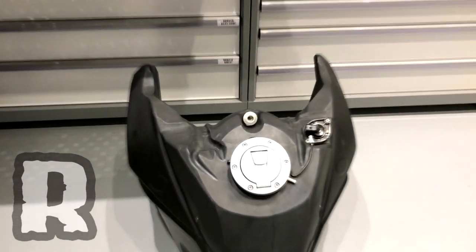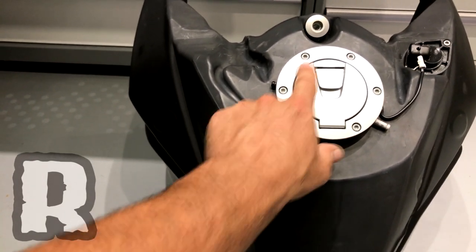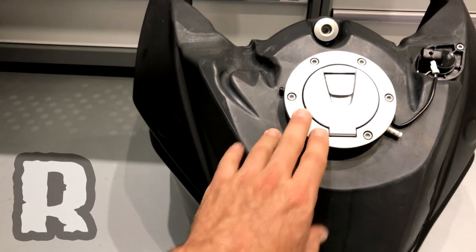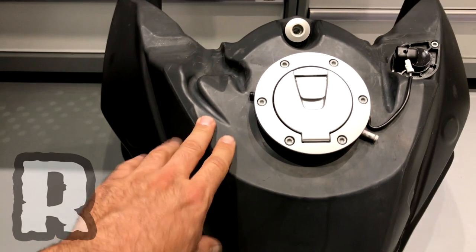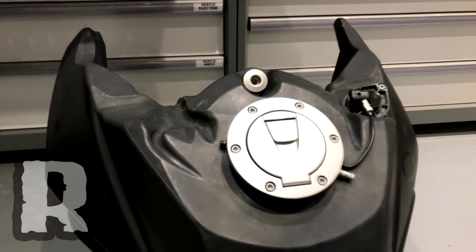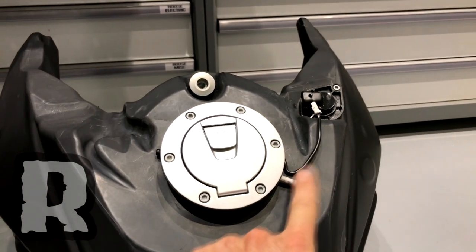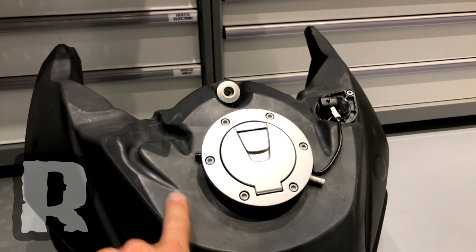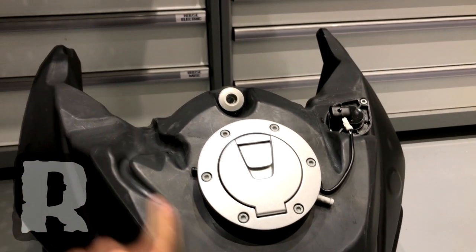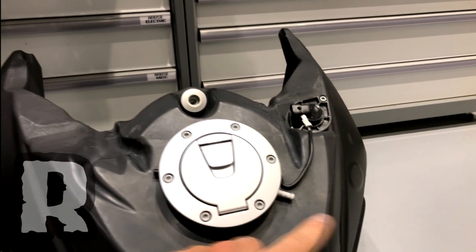We're going to walk over and show you this fuel tank. The top of this fuel tank — this is the one on the left, this is the one on the right. The one on the left — you'll notice there's a little dish inside the top of this thing, and that little dish is meant to catch any water that might seep down through these cracks or when you open it up in a rainy situation. This is just an evacuation line that drains down on the side of the engine. One of the drains is that hose — it's really that simple. On the earlier Euro models before Euro 4, this line right here is the one that goes to the canister. If the vehicle does not have a charcoal canister, that line would come around here and join into this line right over here — that's the reason for these marks right here.